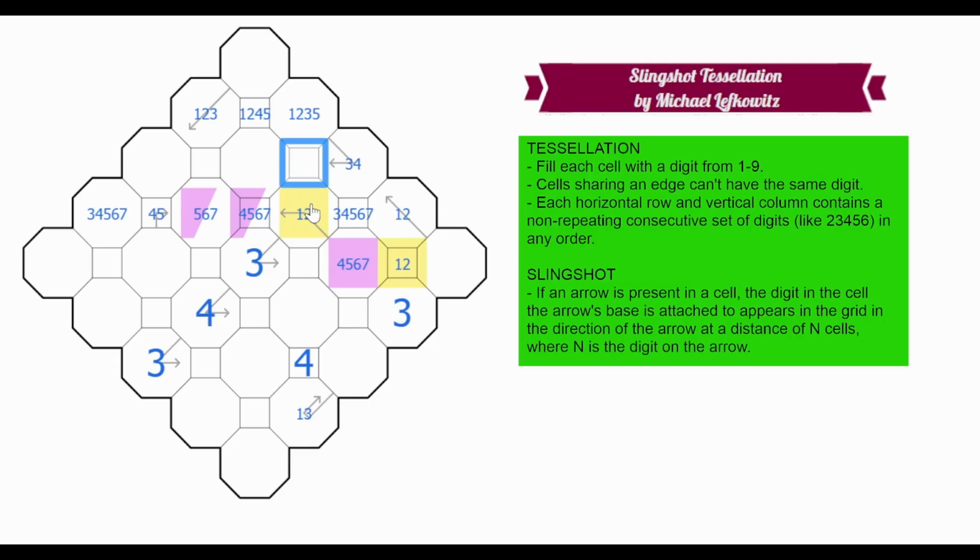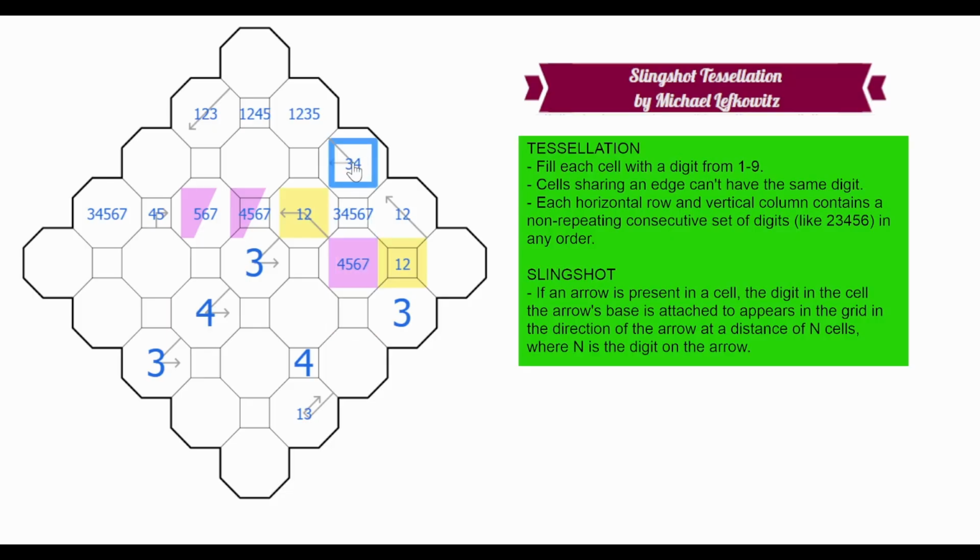Not seeing anything immediately here, but I wonder, does this have to have a 4 in it? Right, it's 5 cells with a consecutive set of digits, it always needs a 5. So no, it needs a 5, same for this, this needs a 5, this needs a 5, this needs a 5. This one we have 2 digits in it, so it's slightly more restricted than the others. But not by much. It needs a 5, it doesn't need a 4.